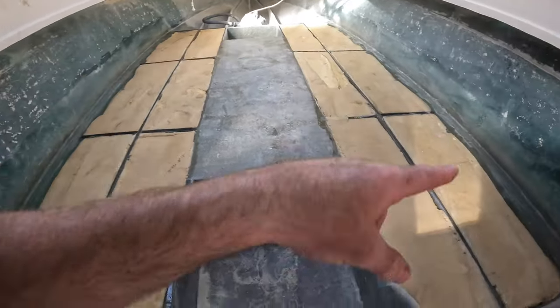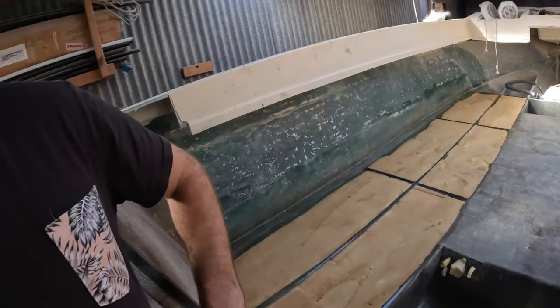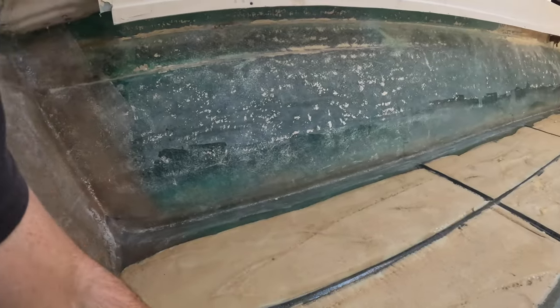So in this episode, I'm gonna start gluing down my floor sheets. The floor is gonna be 18 mil Thermolite board, and it's gonna be just glued down with talc and resin. So basically, we just put the glue down on this, and straight down on top of that goes our floor sheet. Now the underside of the floor sheet is laminated with one layer of 450 chop strand mat, just to give it a bit more rigidity, a bit of strength, but also more so to give it something to bind to. So that lamination there's strong, and then the talc and resin will stick down to the stringers and the foam. Now I've resin coated the foam, as you can see.